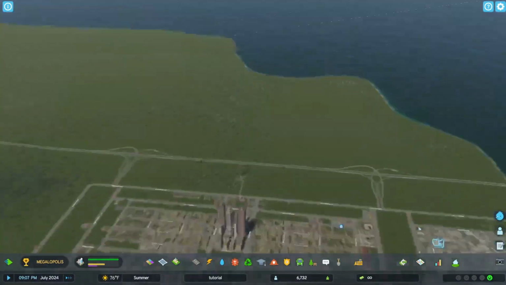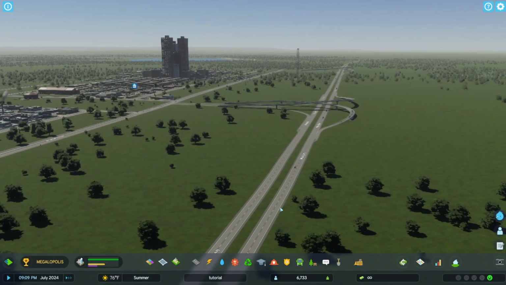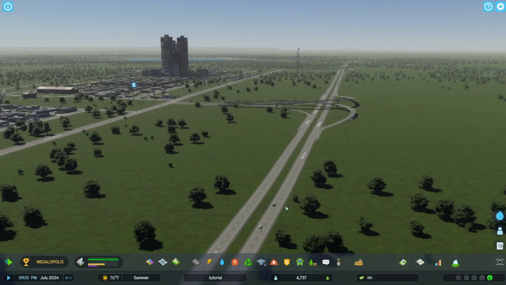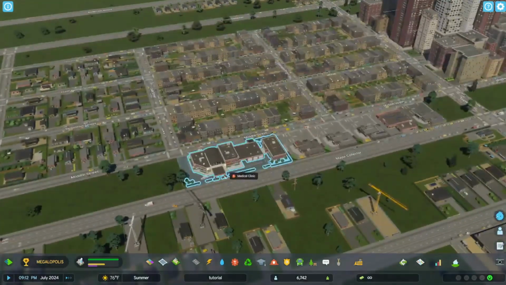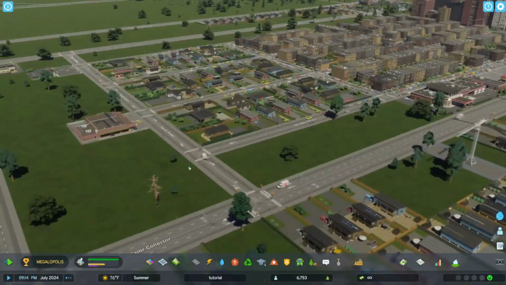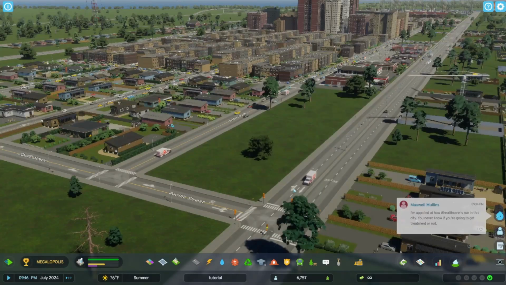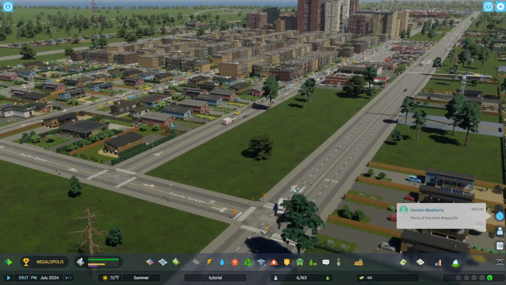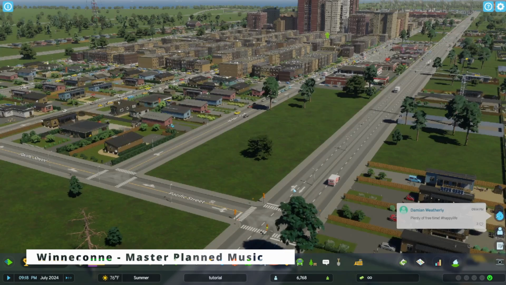Think about if there's an accident on this highway. Typically, a fire truck is actually dispatched even if there isn't a fire, because they also work jointly with an ambulance. You'll typically see a lot of medical response teams, like an ambulance. So right here we have an ambulance. Now this doesn't happen in City Skylines 2, but in real life it does: there's typically a fire truck or a smaller fire SUV that'll follow behind the ambulance, because they typically share medical equipment as well. And that's just how it works.